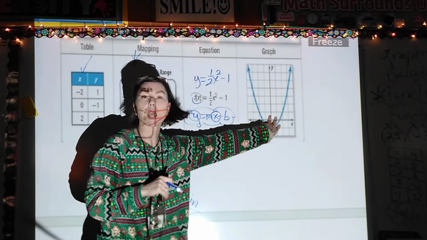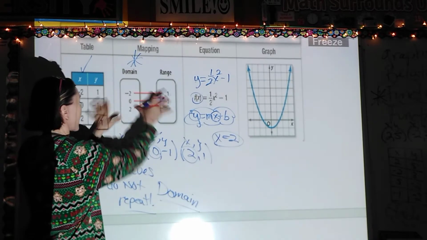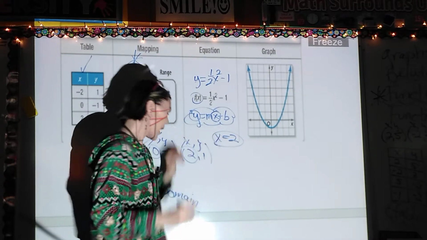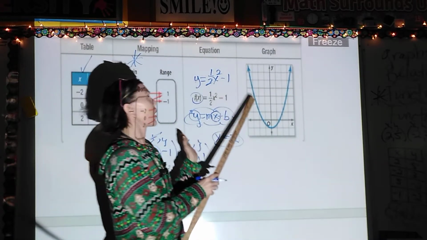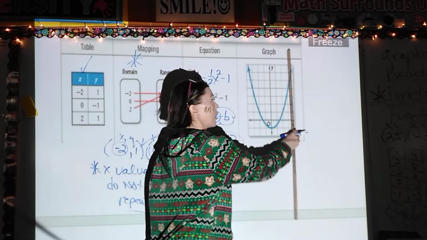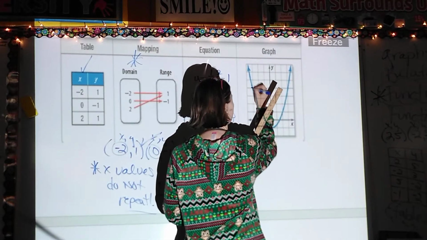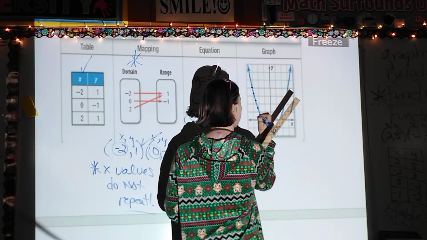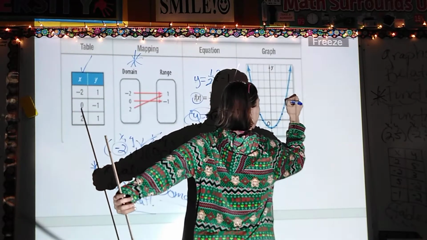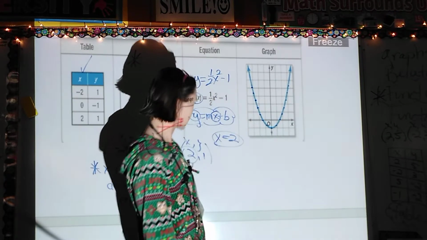Moving on. Here we go, graph. Now you know how to tell if the table, the mapping, and the list of ordered pairs is a function. Now you know how to tell if an equation is a function. And now finally, the last part is the way that you can tell that a graph is a function is a different way. We use the vertical line test, okay? So just to point it out to you every step along the way, you guys, and some students, even though I went over this yesterday, some students did not get it. They just did not understand. I'm trying to make it as symmetrical as possible. That's the best I can do on the spot, okay?